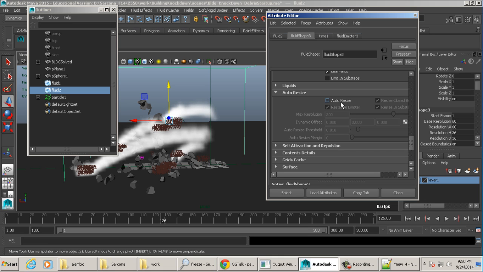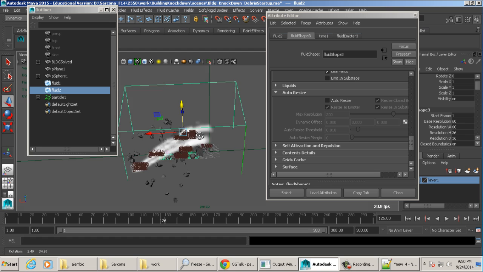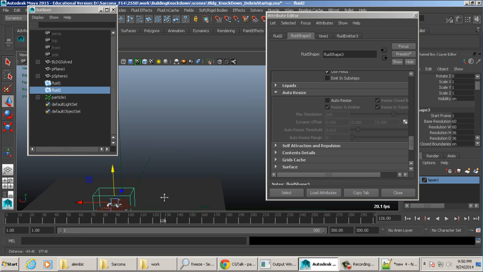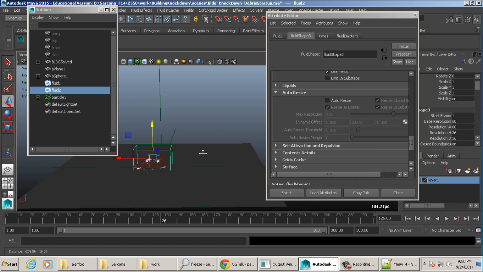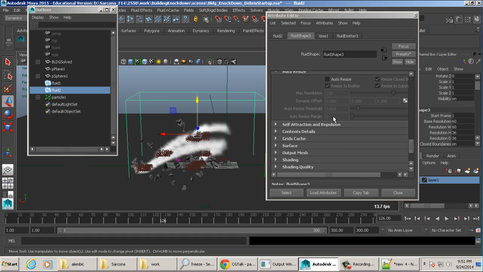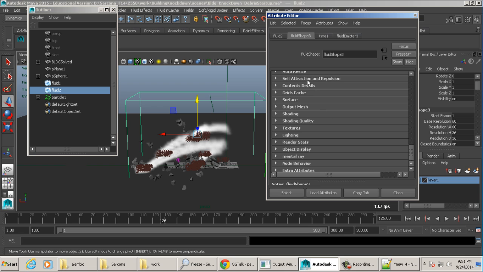So as your guy is running around, he has this container basically following him. That's a neat way to do it. Again, it takes resources. For what we're doing here, it doesn't make a whole lot of sense. We could do that for the ball, where'd the ball go? Oh, it's inside the collision. We could turn the auto resize on and have it follow the ball. But that smoke trail is so big, it just makes sense to have it wide open. Okay, so that's auto resize.